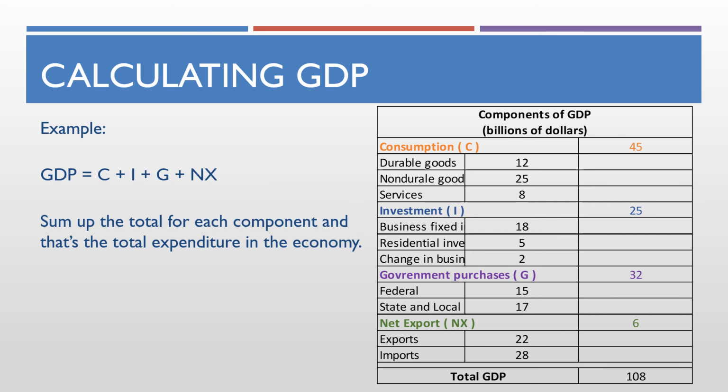Here is a short explanation of how we add those components together. You don't need to collect every little receipt that happens in the economy in order to count those measurements. All you need to do is say, okay, I know there is a list of categories under consumption. You add them up and you come up with a total, in this case maybe $45. And there's a list of investment spending in the United States, and you add them up, and that is the total investment, and so on. You can get the total number for those 4 categories of expenditure and sum them up to get the total GDP in the United States.